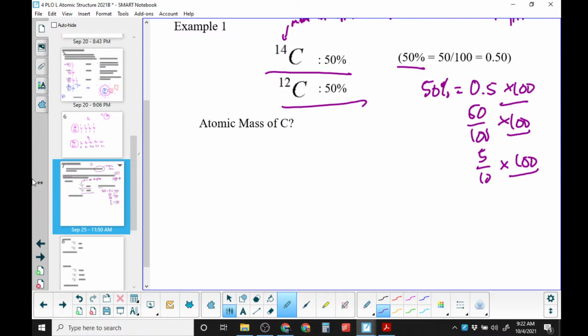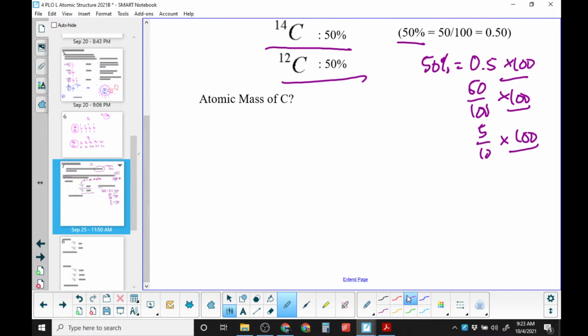Then we would calculate the atomic mass this way. I want you to write this down as an example, even though you could do it very easily. What is the average if it's 14 and 12? 50% of each. 13. You can do that in your head. But I don't want you to do it that way because we're going to do it in ways that are much more difficult than that. So I want you to know the answer in advance to see that it works.